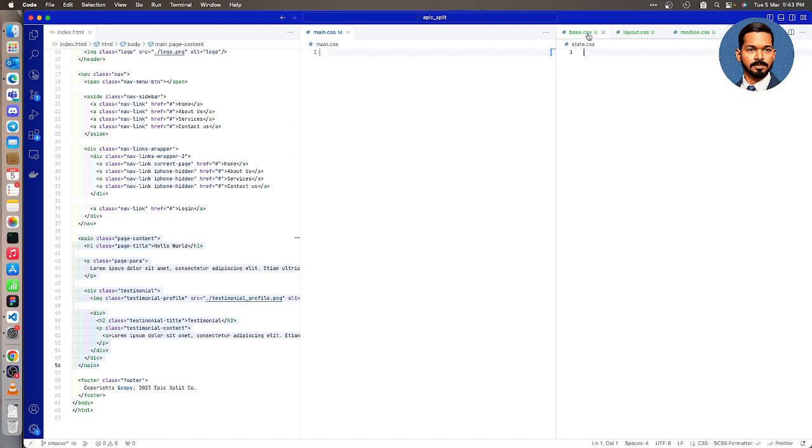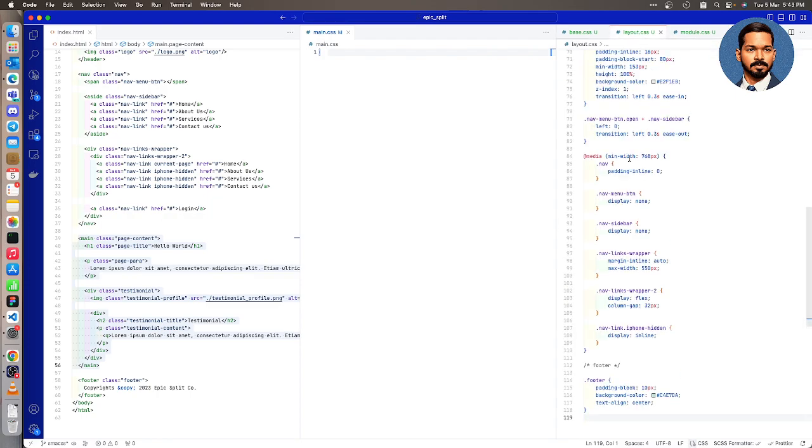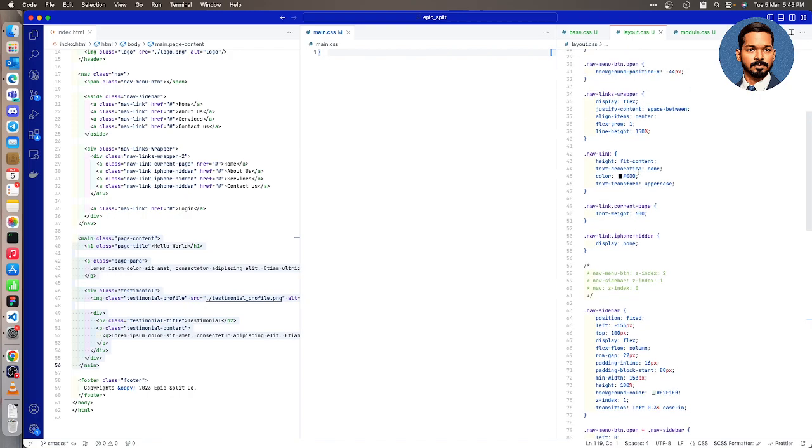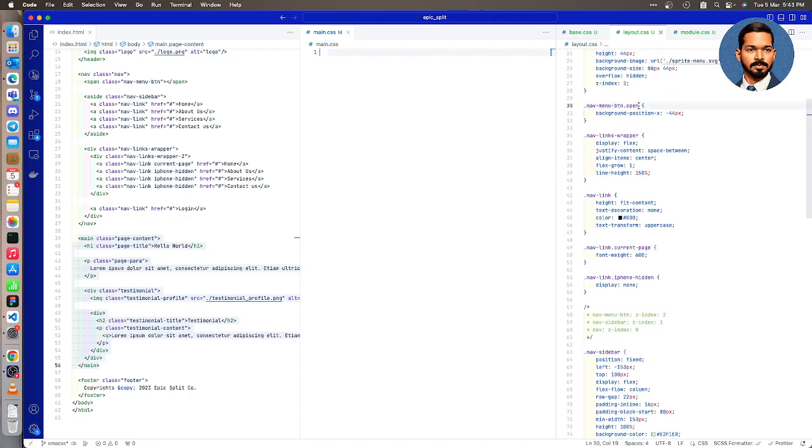In our example, we have two state classes. One is the nav button menu, this is open, and the other one is the iPhone hidden. So what we'll have to do is find all the rules that have these two state classes, open and iPhone hidden, and move all these rules into the state.css file.